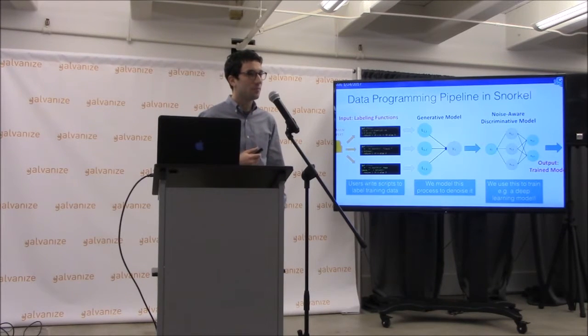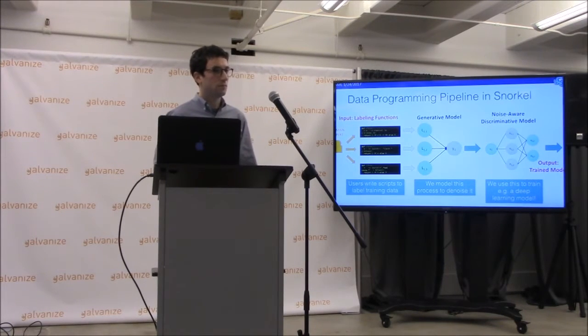What is it about the feature extraction, which is automated, compared to the labeling functions, that makes it so one is something that humans have to hand code and the other one isn't? The question was, what is it about deep learning that allows you to do feature extraction? Why do you get that for free, but you don't get the labeling functions for free?